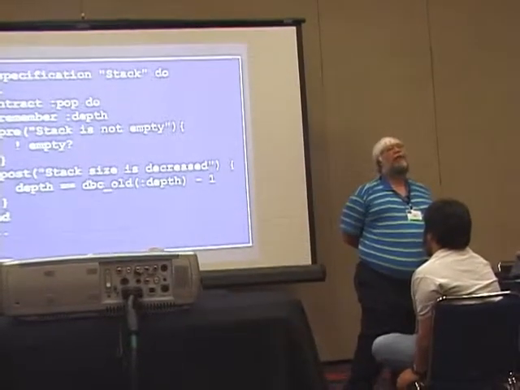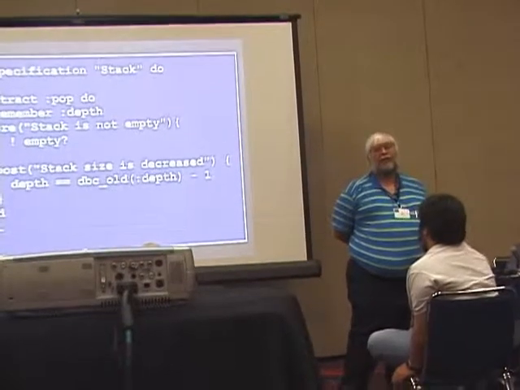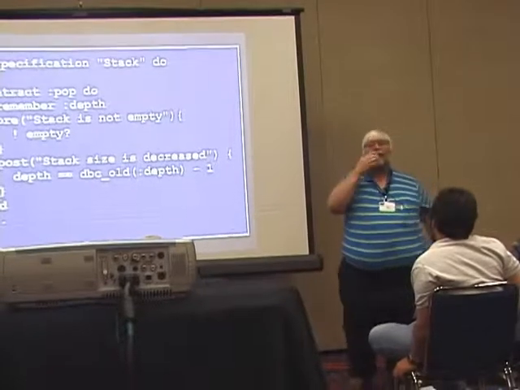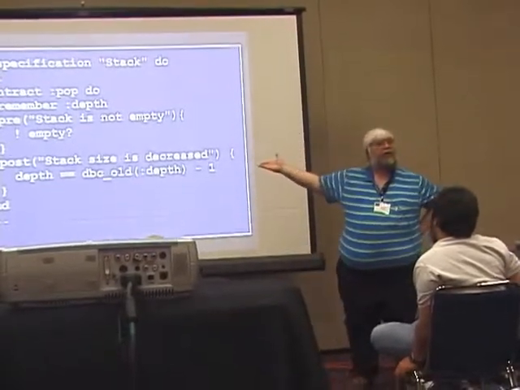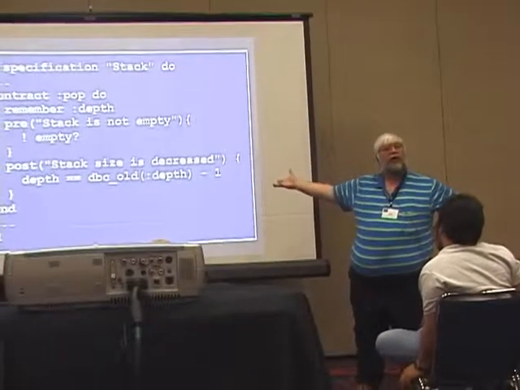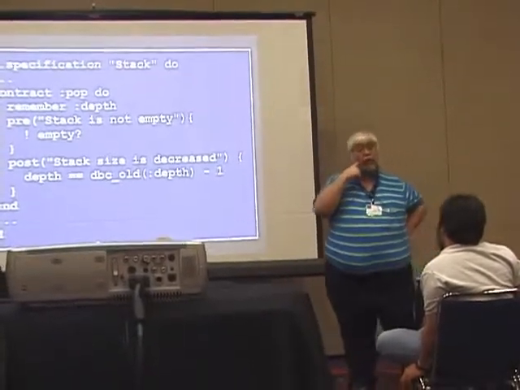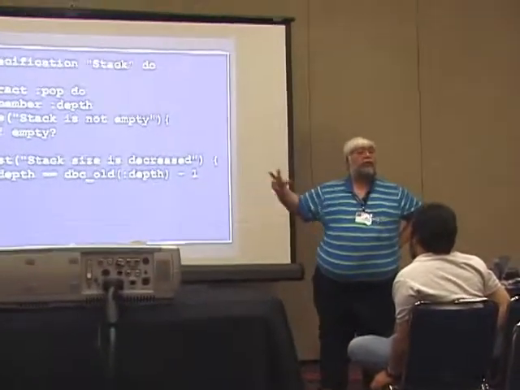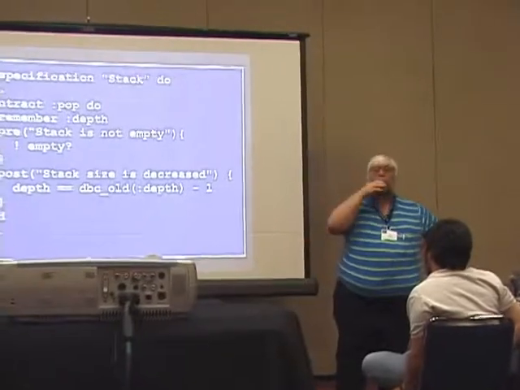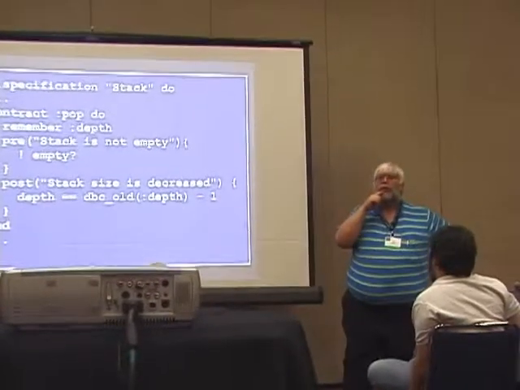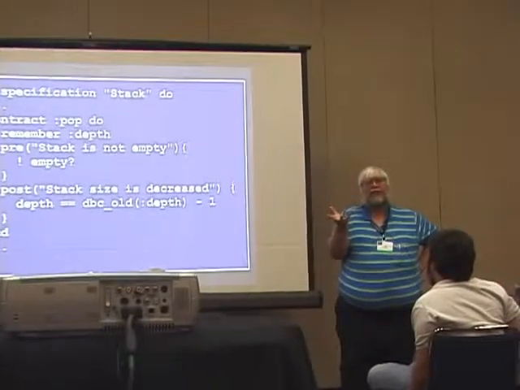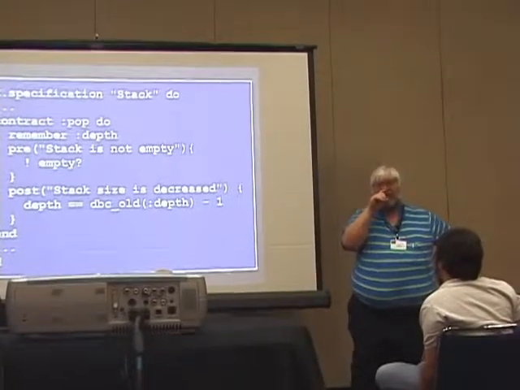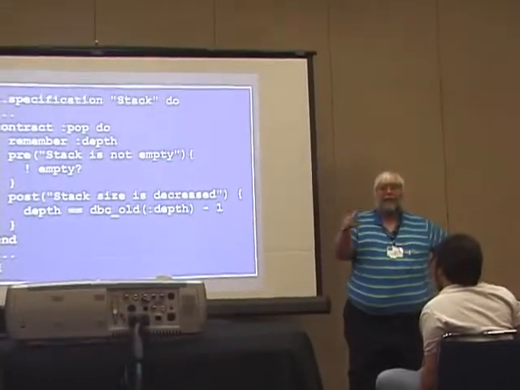Well, the old top is gone, so you can't compare against the old top. What you really want to compare against is the old second from top. But we don't have a way of accessing the second from top, so there's no way to refer to it in our contract. Now, we could add that to our specification and say the postcondition is that the new top is equal to the value of the old second from top. But once we do that, then we need to start specifying what the value of second from top is before and after each of these operations. And to do that, you need a third from top, and so on and so forth.